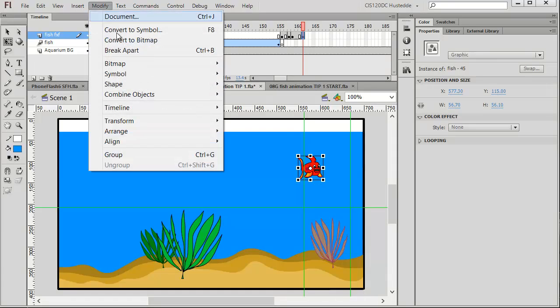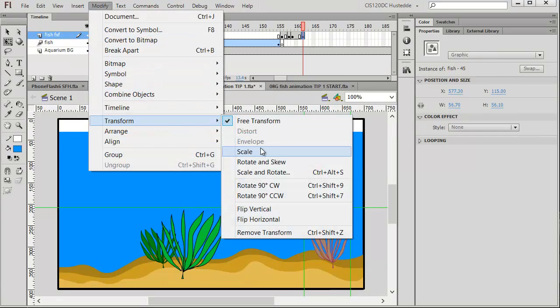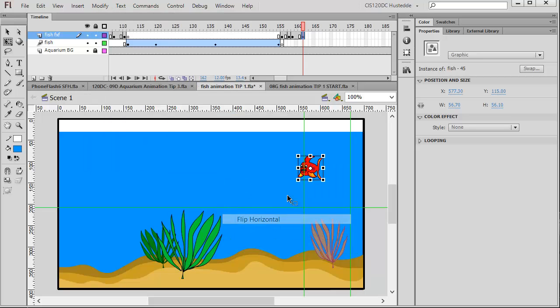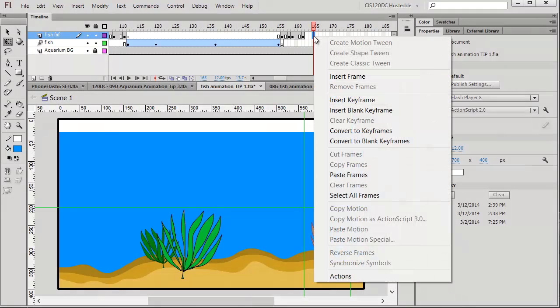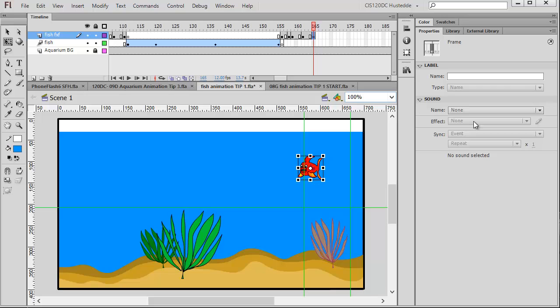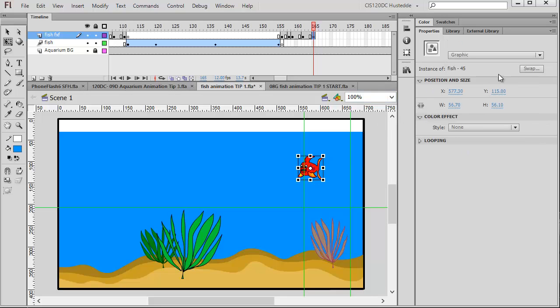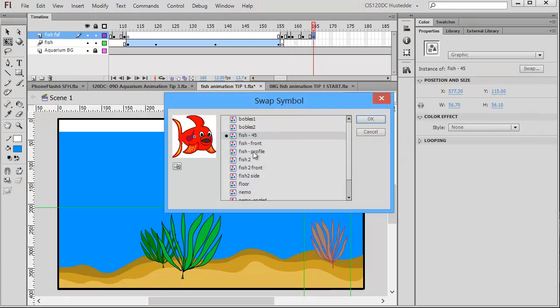And I want to transform it by flipping it horizontally. And then finally we'll go to fish profile, insert a keyframe, select the fish, swap it for fish profile.